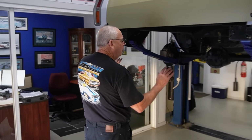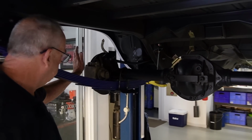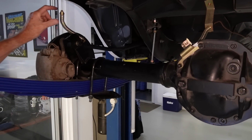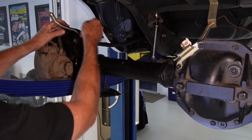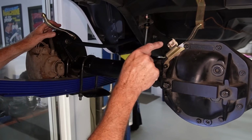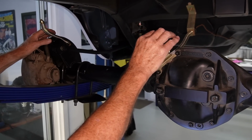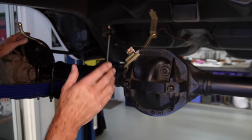So I've got all this set up. This is factory Borg Warner disc brake. These aren't the brakes I had, I was fortunate enough to have a spare set. So the new brake lines, and now he's working out how to get from here around, across, and up to the factory line. And it's interesting, this is XC, but A, B, C all very similar.